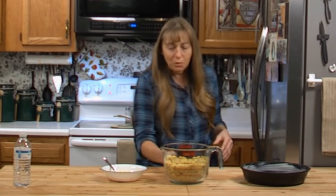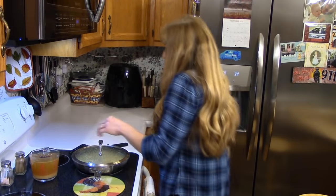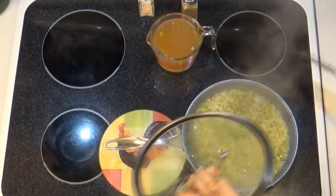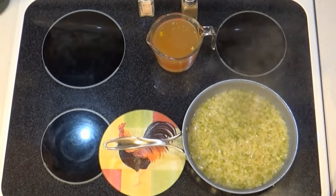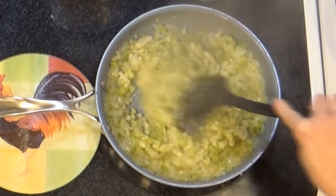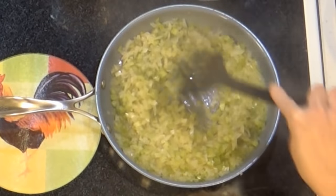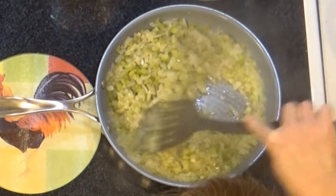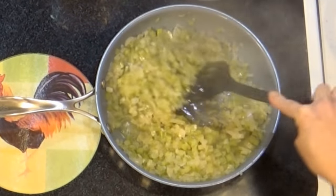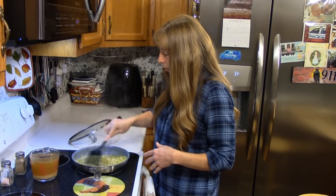Let's check on these vegetables. Okay. These look pretty good. You can see the onions have turned colors. You can kind of see through them. The celery is a much paler shade of green. And you can kind of start to see through it a little bit too.